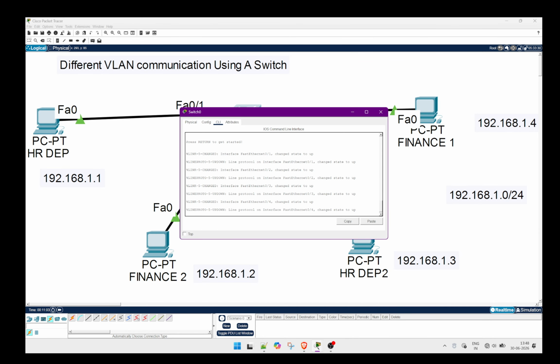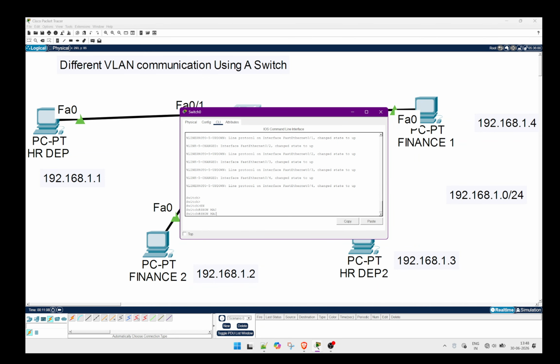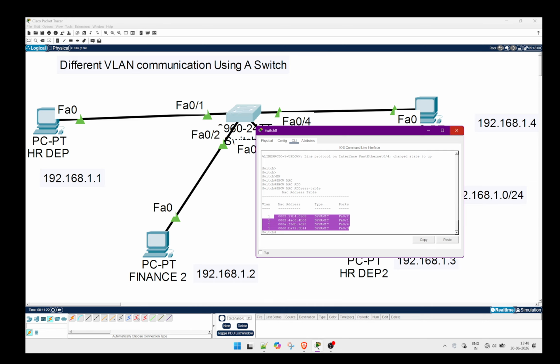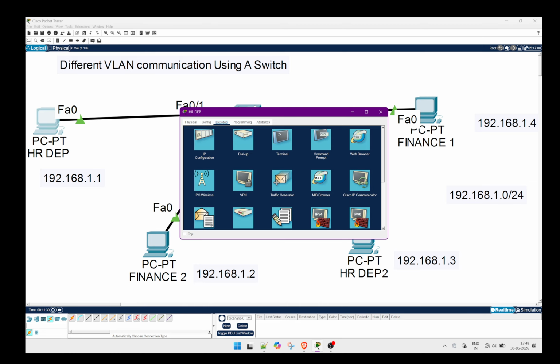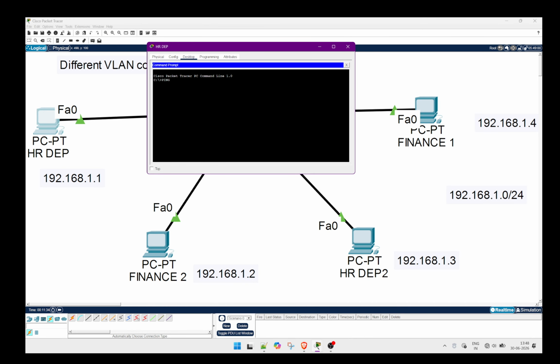So we will jump into this switch and run show MAC address table. You can see the switch has started to learn the MAC addresses over its ports. Now we will ping each PC from this PC to see.